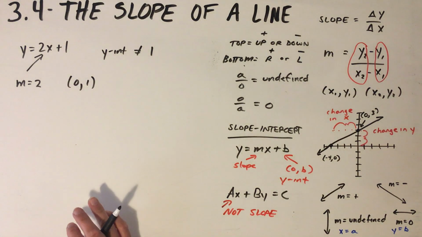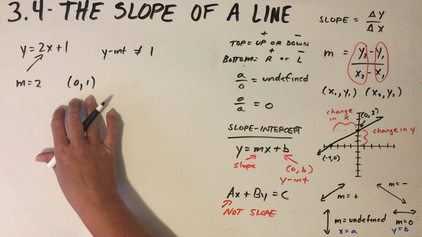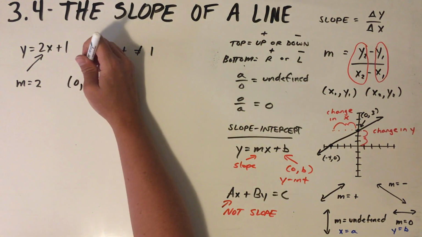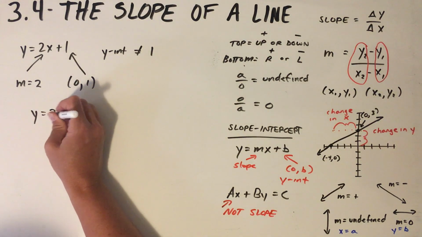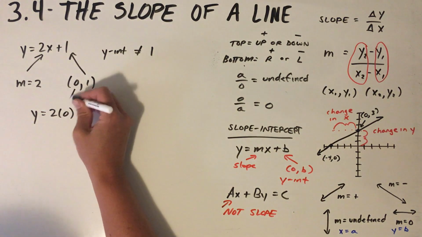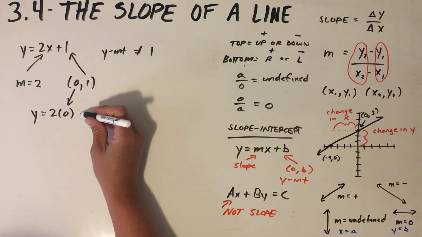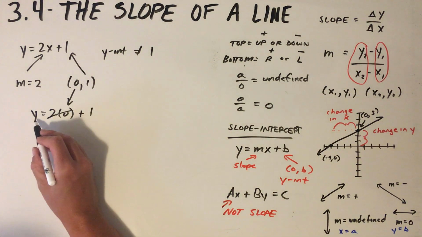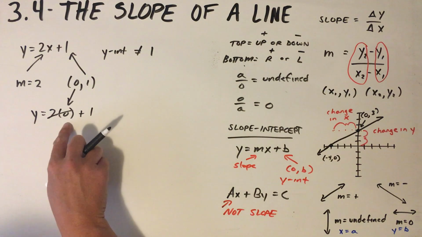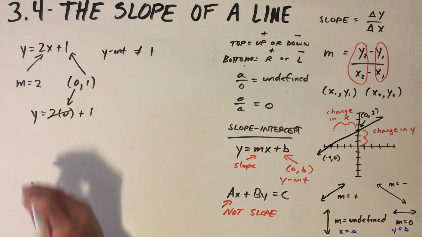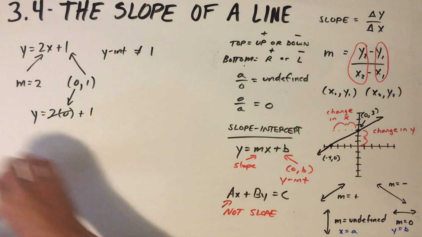Remember that every point on the xy coordinate system has to have an x and a y value. The reason why it's 0, 1 is because if I plug into this equation the value of 0 for x, this is what this says. When x is 0, y is 1. This is a literal statement. Y is 1 when x is 0. Okay, so this is my slope and this is my y-intercept. Great, when that's in slope-intercept form.